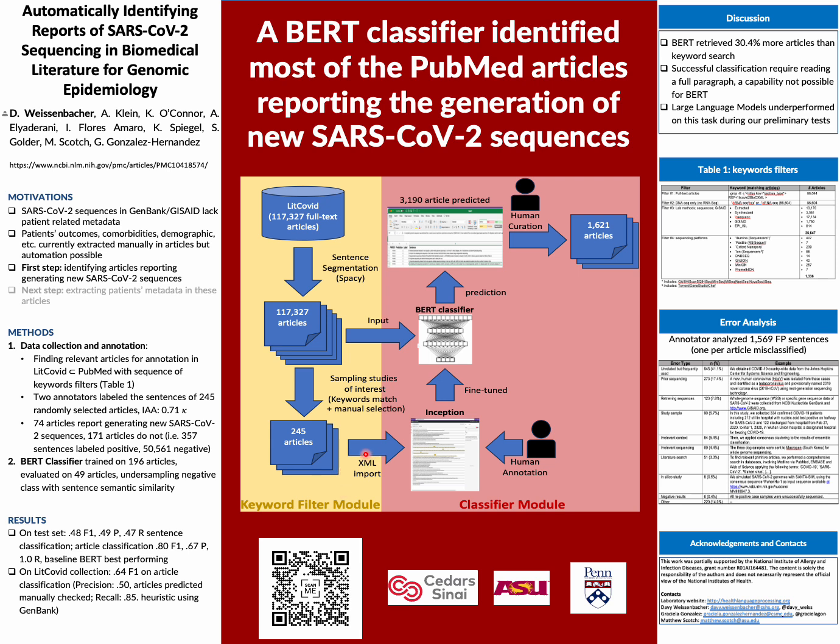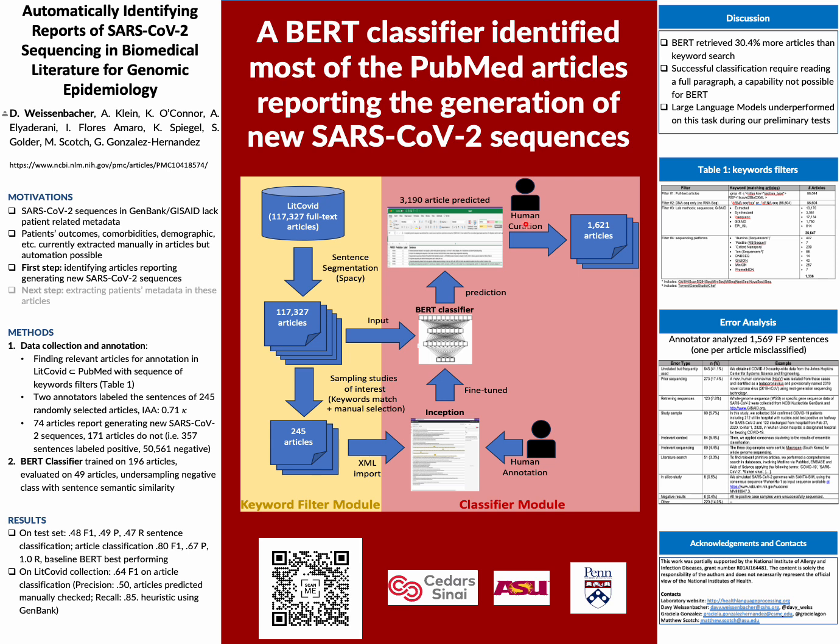We re-encoded the sentences in XML format to import them into the INCEpTION annotation tool, where two annotators annotated each sentence of the 245 articles as evidence that the author reported generating new SARS-CoV-2 sequences versus something else. Once annotated, we split the annotated articles into a training, a validation, and a test set, and we used the training and the validation set to train a BERT classifier to detect these sentences. Once trained, we applied the BERT classifier to the collection of full articles, and the classifier found 3,190 articles.